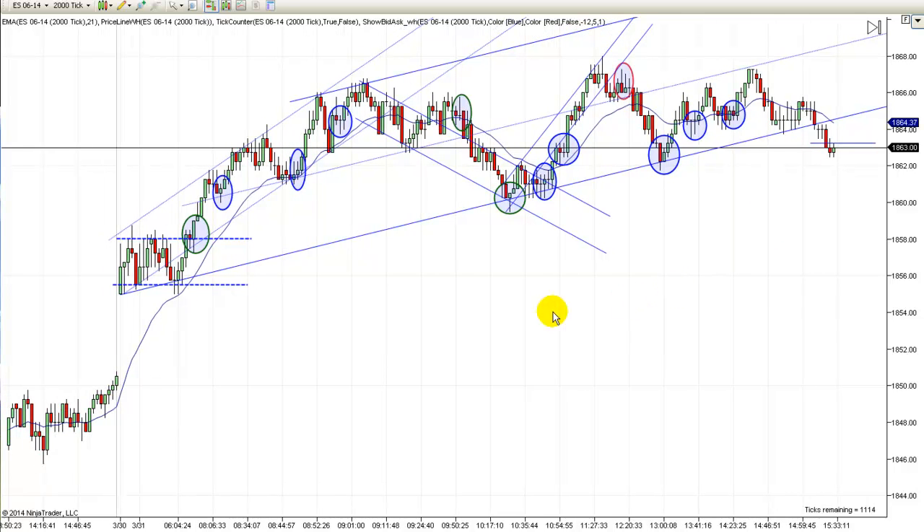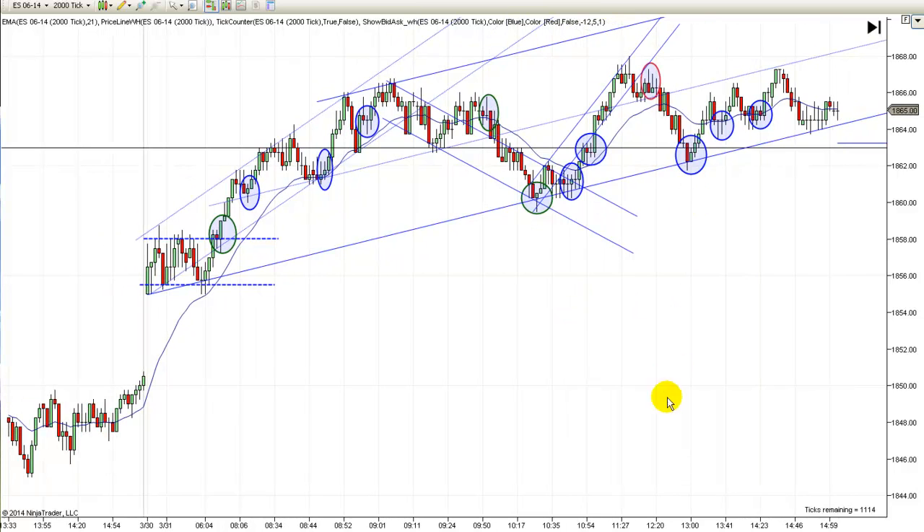You could have seen it several different ways, but that's why I like to draw these short term trend channels and trend lines — just to make sure you're staying on the right side of the price action. Because otherwise here you're looking for a move to a new high and you could have gotten fooled. But then you had to be thinking: we got this channel working down, we don't have the break and a retest with a new low. You don't figure you get a move this big, but what it is — there's just a bigger channel and we just came off the high side.